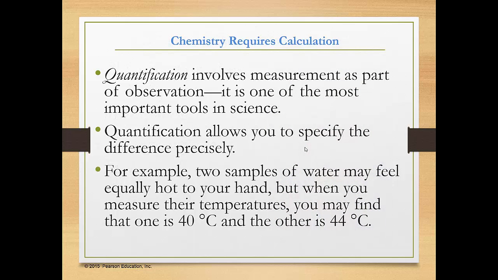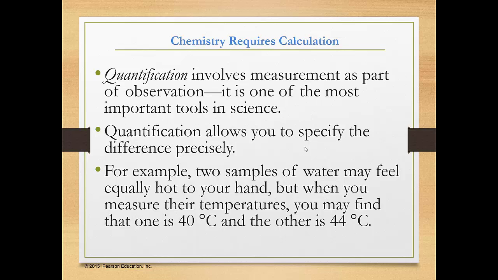Unfortunately, chemistry also requires calculation, the ability to quantify things, to make those observations. So we will have quantitative data and qualitative data, and the quantification is what we're focusing on. Now, I'm not going to talk a huge amount about that here because that's what your scientific math course is for, but be aware that it will be crucial to both parts of the courses this semester. Okay, so quantification just involves measurement as a part of your observations. It's one of our most important tools.